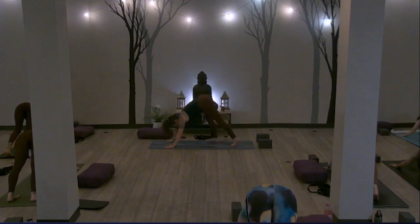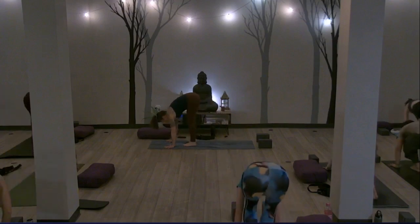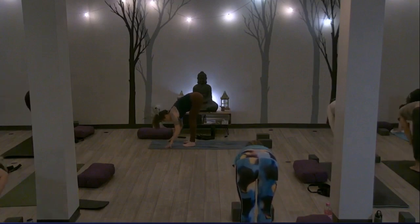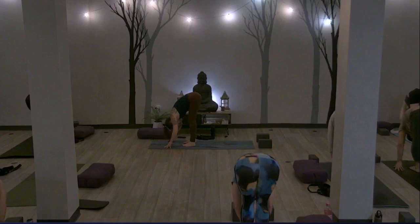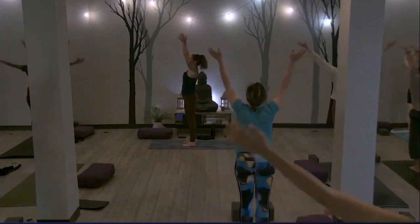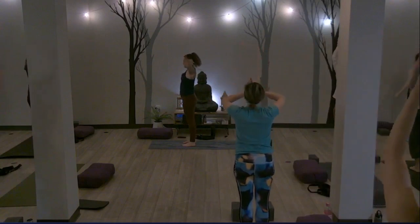Look forward and bring your feet up towards your hands. Halfway lift, forward fold. Come on up. Hands to your heart center.